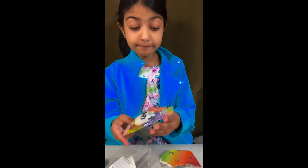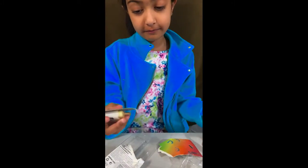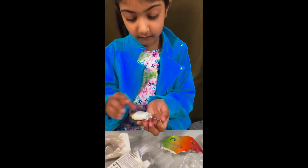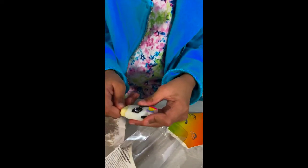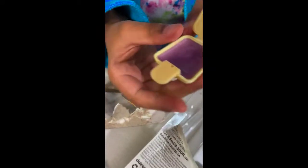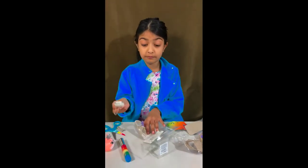And then the last one is Pucker Pops panda bow lip gloss and this is super cute too. I'm just going to open this one up. It has like a really cute top and it has like purple eyes with a rainbow bone and it's a panda. And this one has a purple one and it has like sparkles all over it.